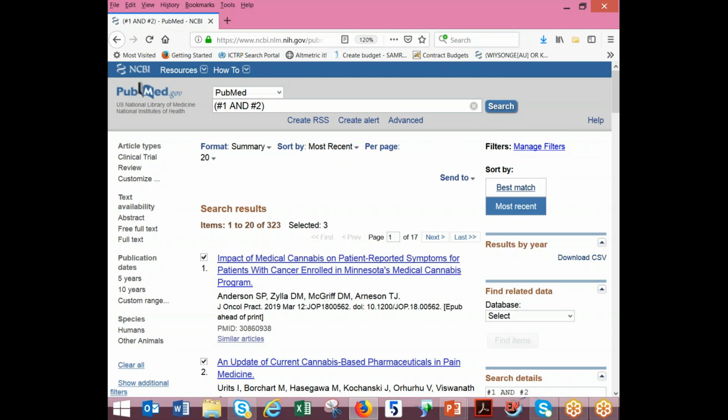So it's very important that you search both text words and MeSH. And sometimes when you're searching for text words, it will also link to the MeSH. It will go to the MeSH and find that MeSH for you. So it's important that you use both, because that ensures that you're not going to be missing any of the studies.